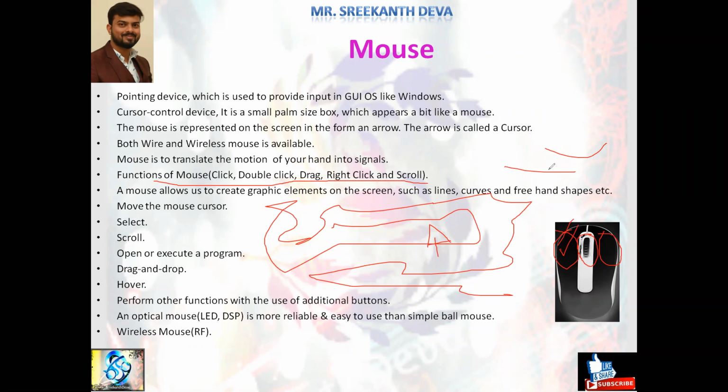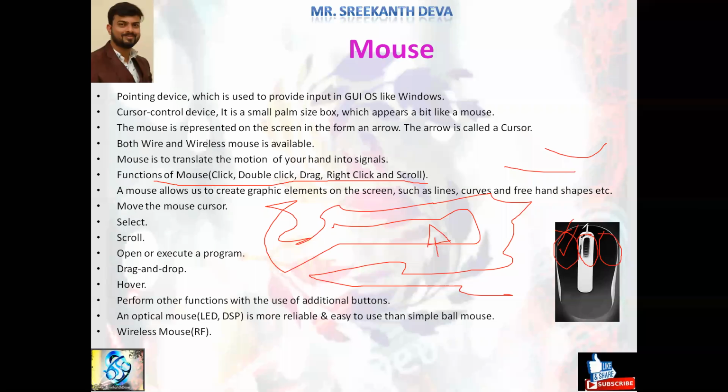Okay, this is about drag and release. Right click. These three operations, generally we go with left button click, double click, and drag. If we go with the right click, right click means pressing the right button of the mouse once without moving it. What is the use of this right click? With right click, we can also perform several operations.